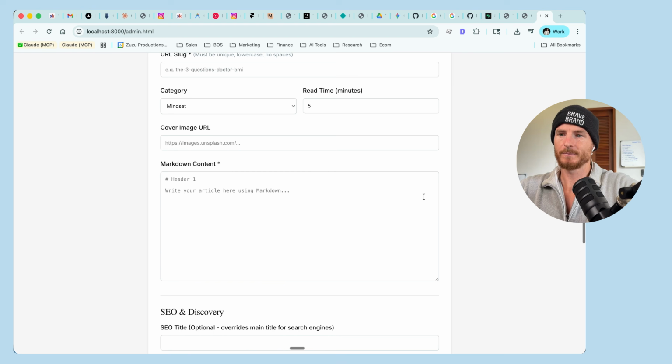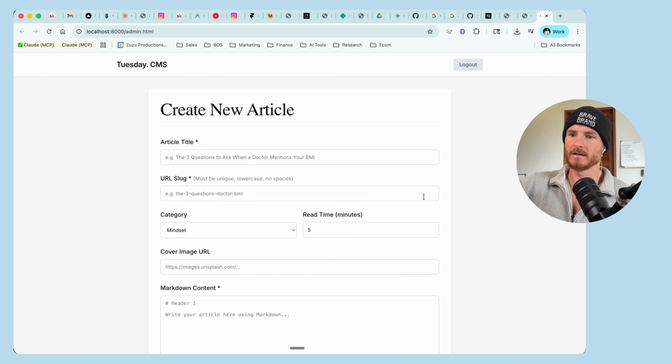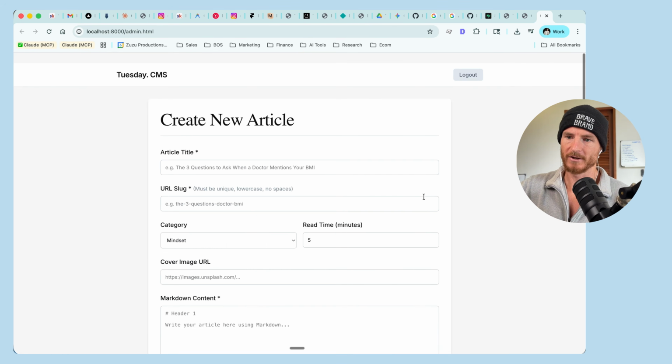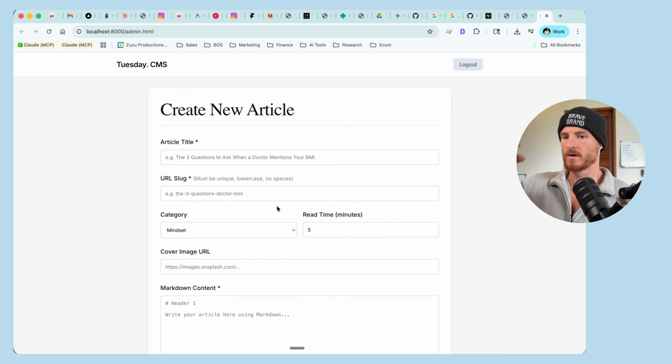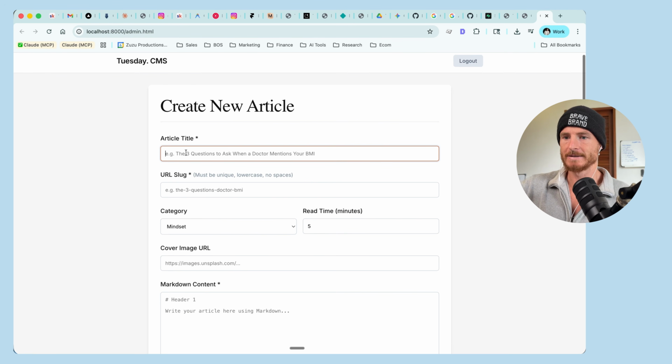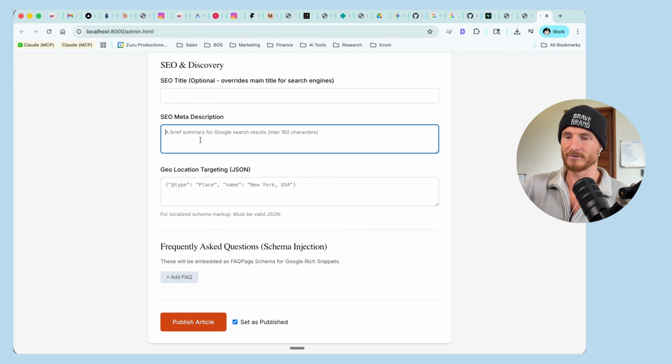Okay, so technically speaking, I could now manually go out and update articles. Now, the whole purpose of this was that we don't have to screw around with this stuff anymore. But I should test it out manually at least once and then never have to do it again, because my AI agent will bypass all of this and publish articles directly to my site. So what I'm going to do right now is manually fill this out once just to make sure our articles are actually publishing to the live site. Then we're going to set it up automatically so we don't ever have to look at a flippin' input form ever again.